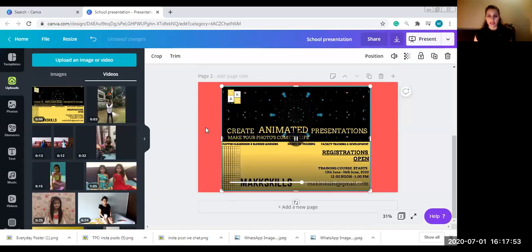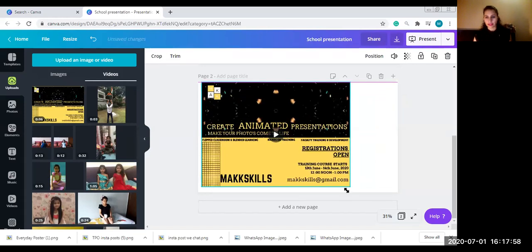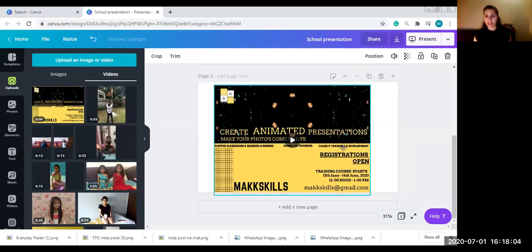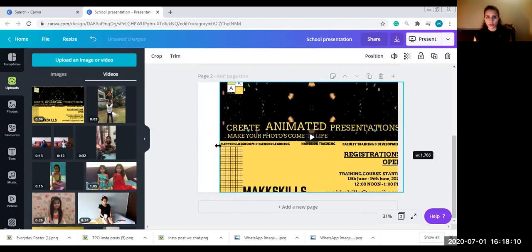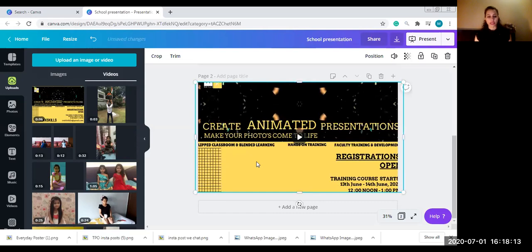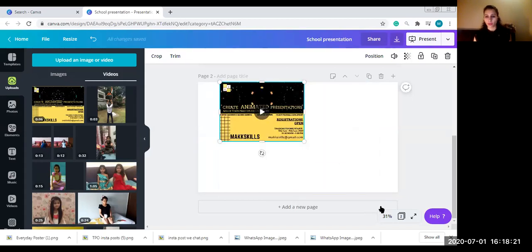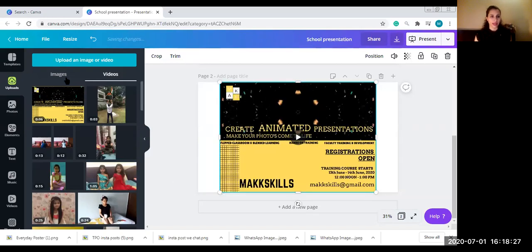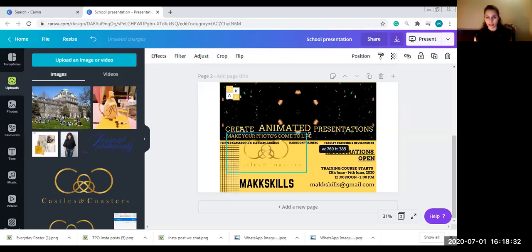So it auto plays it. Now, if I want to remove this background, I can. Or I want to take this across the entire page, I can. But the problem right now is that it's not the same size as my background page, right? So either I can pull it, but when I pull it, it's going to zoom into it, right? Because you can't always stretch a graphic in any way you like. It obviously changes the look of the graphic, right? So ideally, always stretch your graphic from the left or the right. Okay, so here is what it is in terms of video. So I can upload any image or any video to my presentation that I'd like.